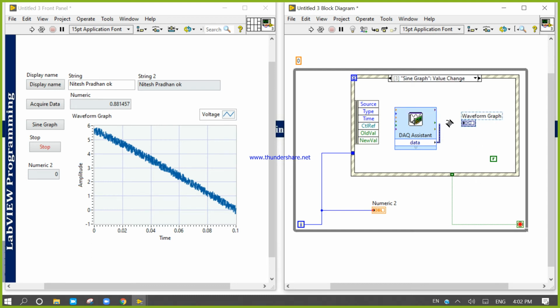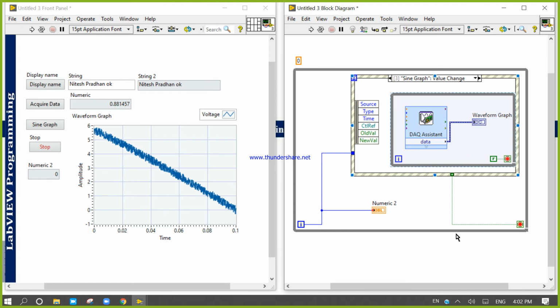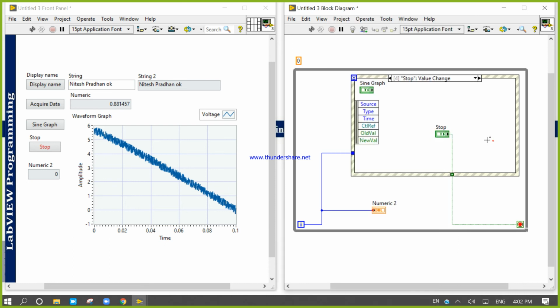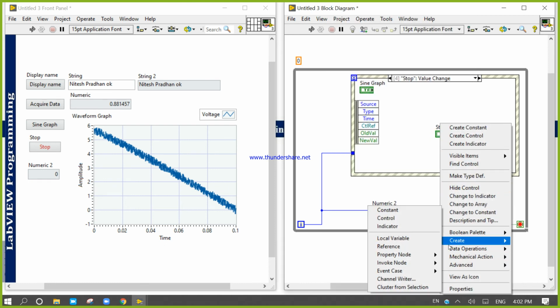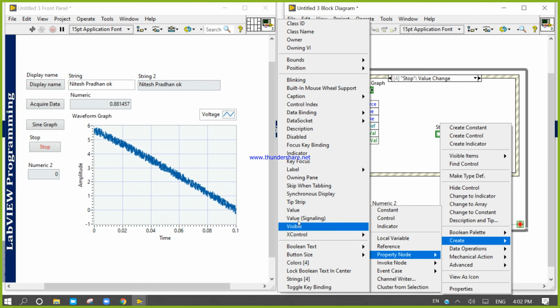So if I want to stop this loop, what can I do? Let's think. We need to stop this button also. Can I right click? Yes, I can do that, but it is not a good practice. So for that I will go to the stop value, right click, create, property node, value.